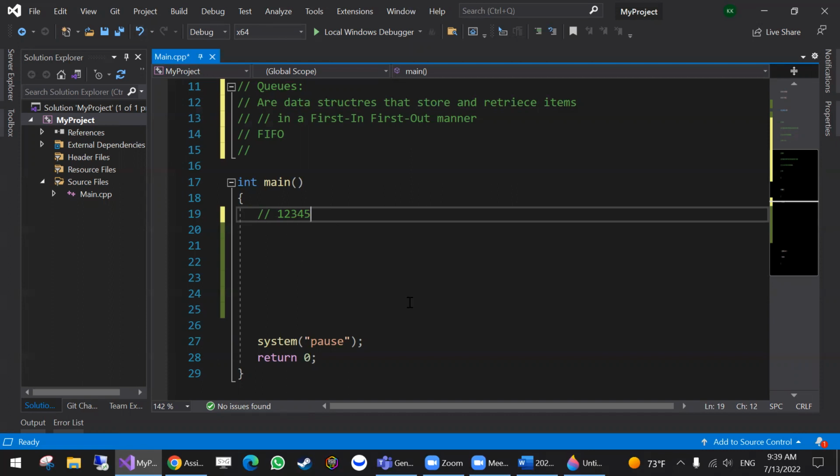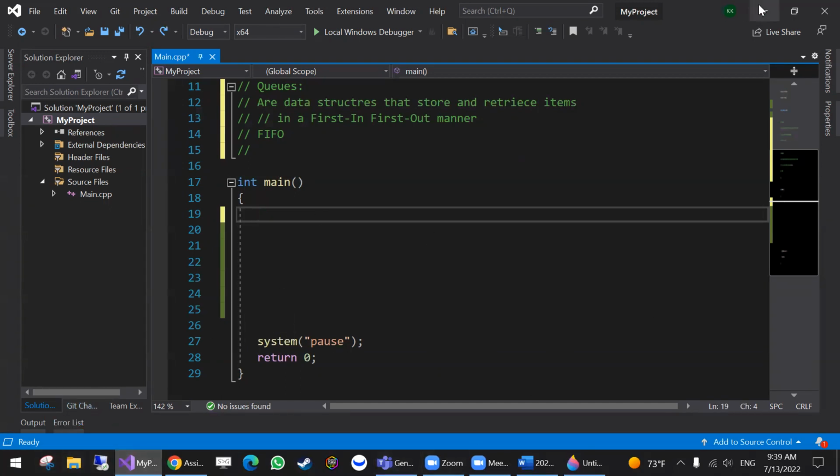What does Control Z do? Control Z, or undo, will undo the last action I did. So the last action I did would be the first action to be undone. If I click Control Z, well, it's not going to work in Visual Studio because it's going to undo the whole thing. So let's try 1, 2, 3, 4 with a space. So 5. No, it's going to do the whole thing.